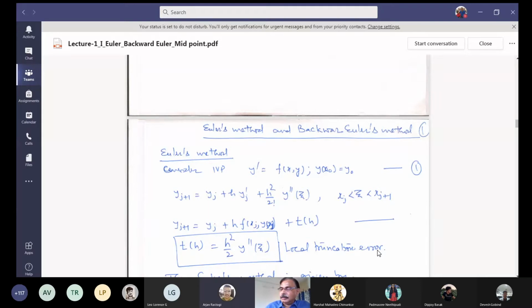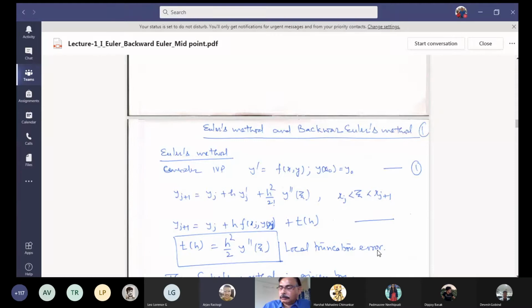Now you rewrite y_{j+1} in your register equal to y_j plus h f of j, either you write that or you write f of x_j, y_j in full. Now you replace x_j by y_j, right? Now put j equal to 0. So this will be what? Anybody tell me? Put j equal to 0.